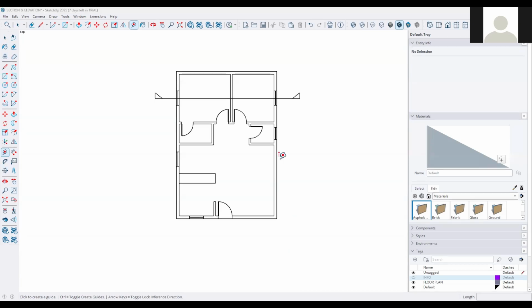There are a few ways that you can create your section or elevation in SketchUp. You can simply draw your section in your SketchUp file, or you can save your SketchUp file and create a layout, and draw your sections using line weights, hatches, different styles, and symbols like section or elevation symbols in layouts.